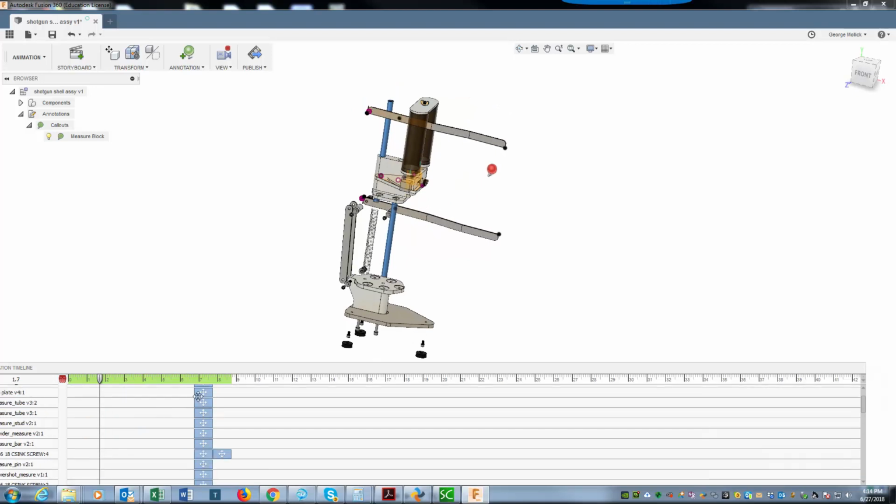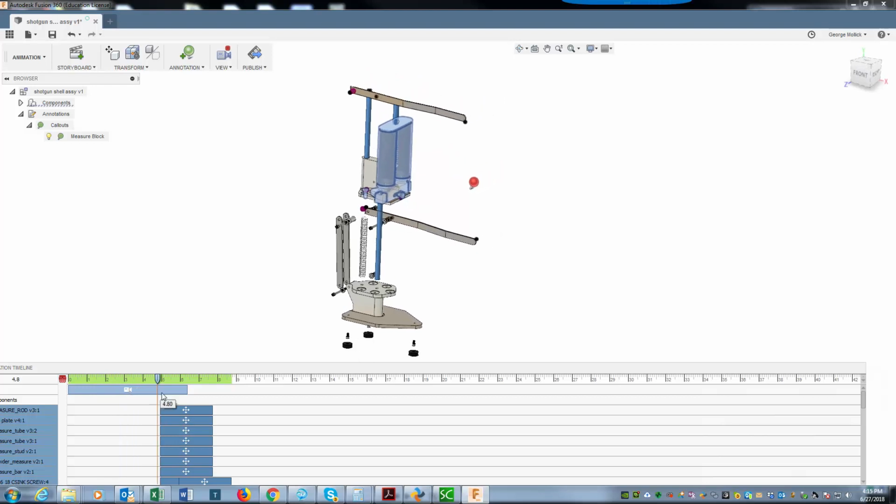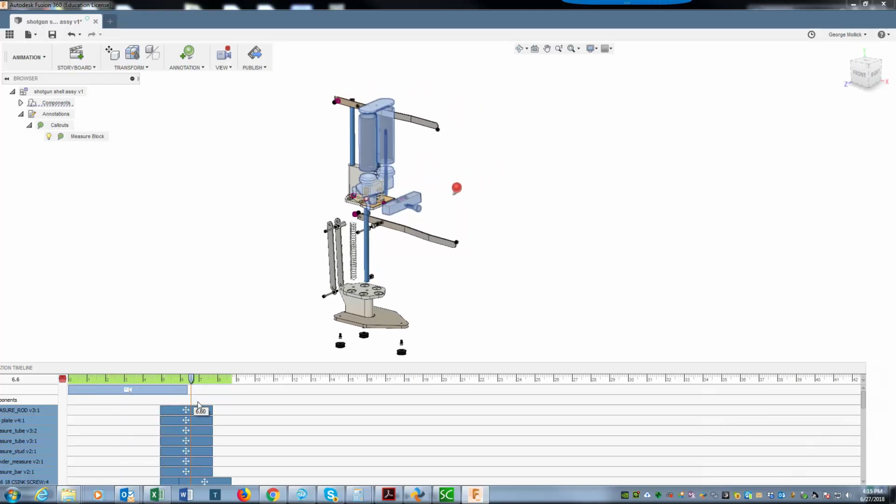And the same thing with a lot of the pieces. If you want to mess with how things occur, you can simply select, and then you can elongate them. And then that will transition into a smoother, if that makes sense.